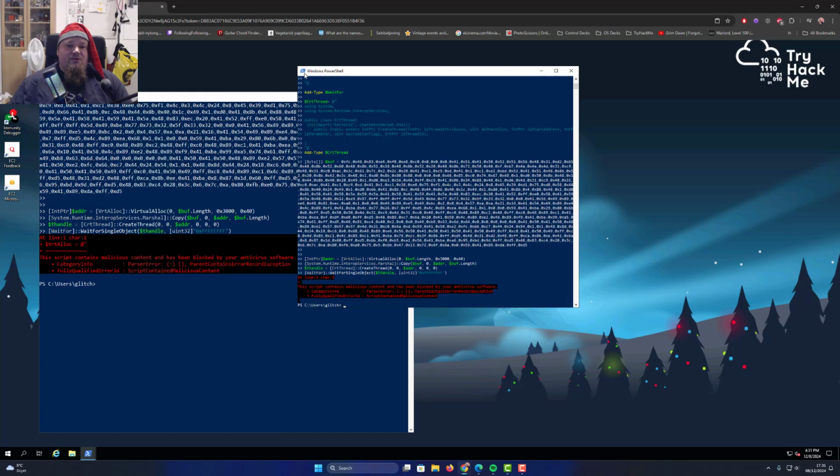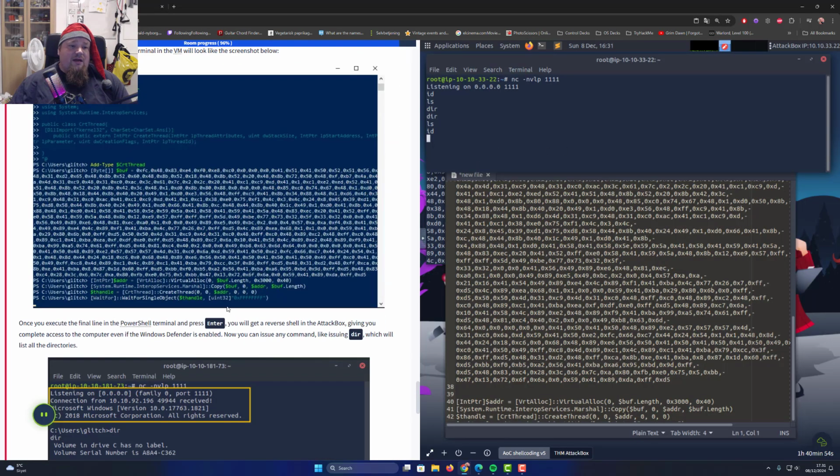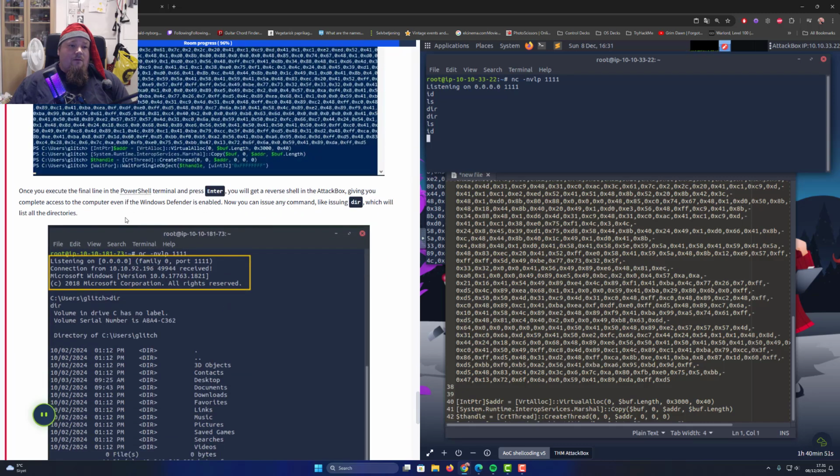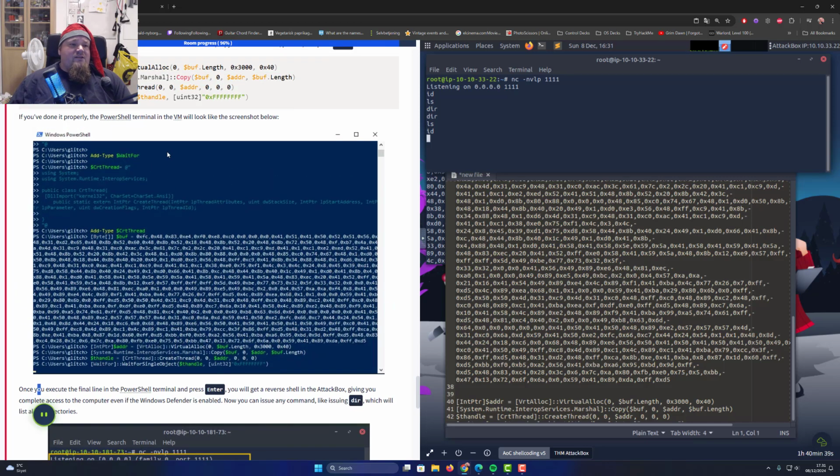I know it's a bit small, but it did say malicious content could not work, blah, blah, blah. So we are actually caught right now with not having this work. Where's actually the final line? It actually shows here.